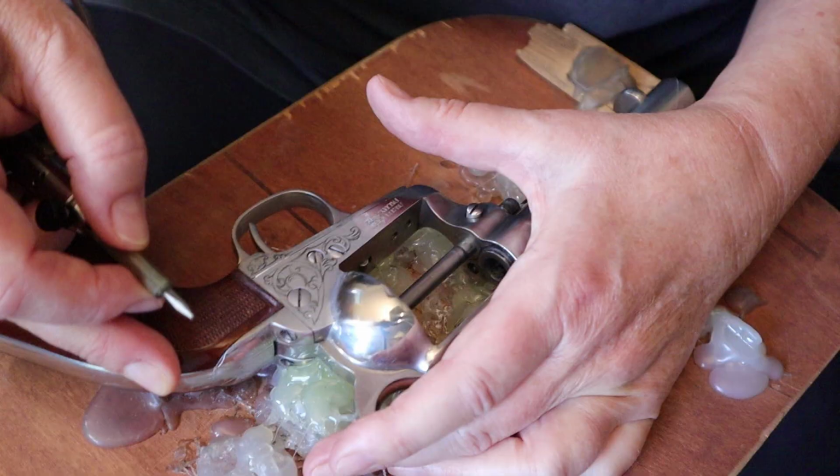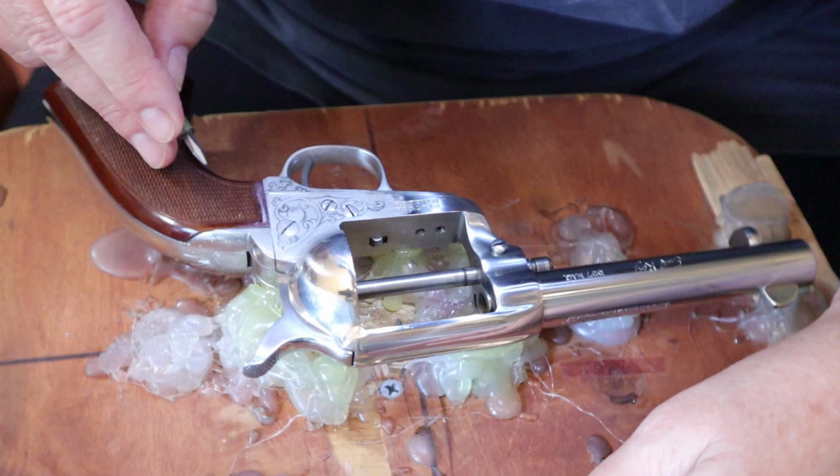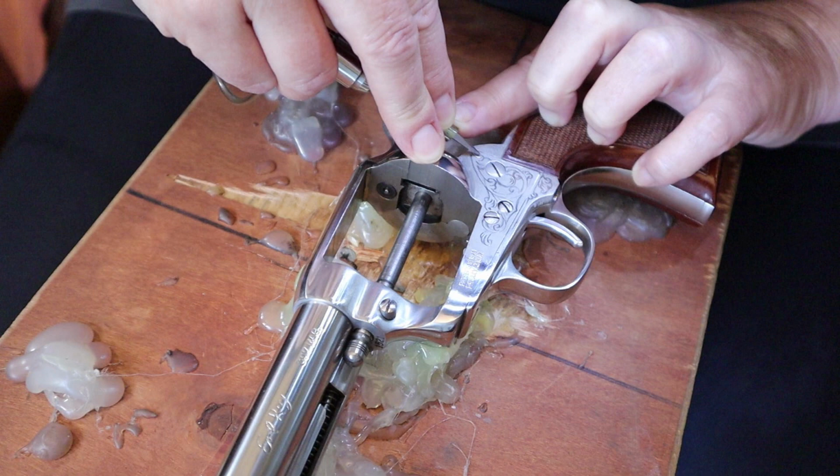So we take it to the engraver and we start cutting. I'm starting out right on the corner here. I have to adjust to make sure that I can engrave around a full circle.